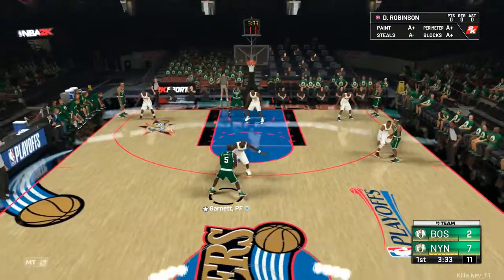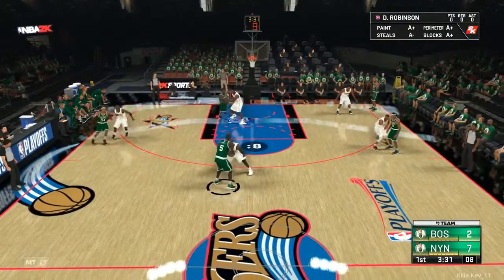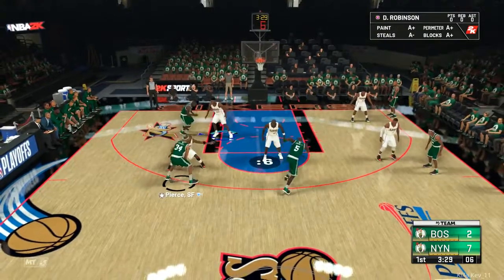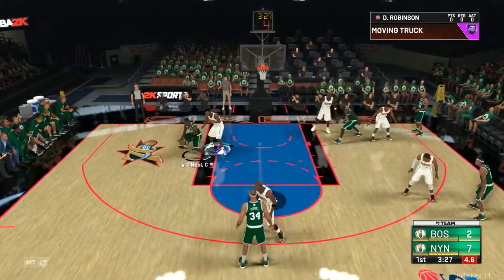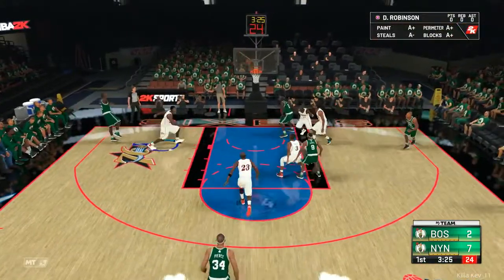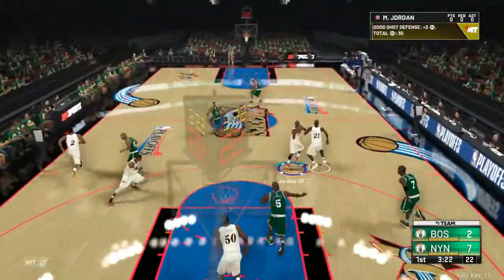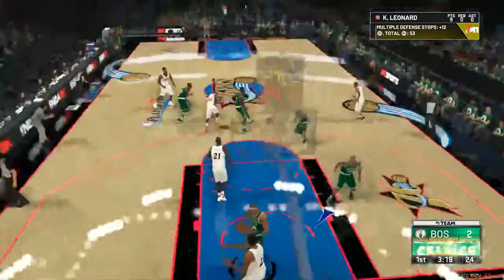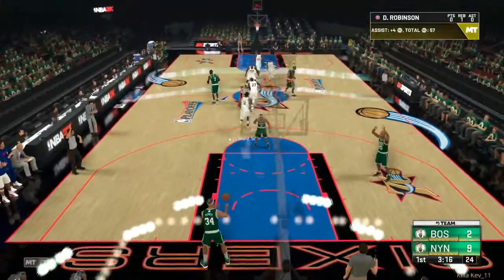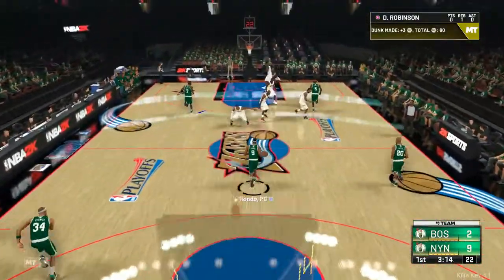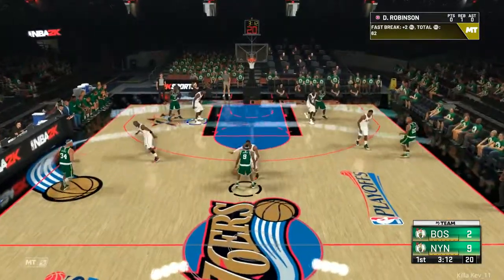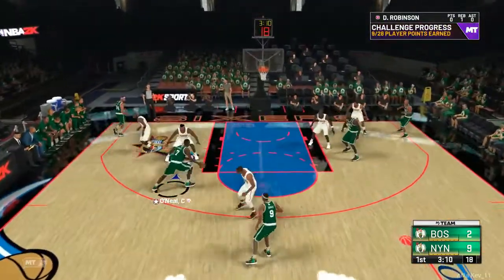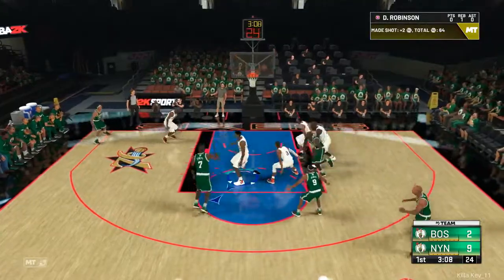Rondo scanning the floor. Garnett the pass to Pierce. Shot clock at 6. Fades away. O'Neal misses. Well, the defense was right up on him, so electing to go for the fadeaway there to create some room. Well, that makes sense. Yeah, and this is what happens when you have a scorer like Jordan on the floor. He attracts all that attention defensively, leaving guys wide open.